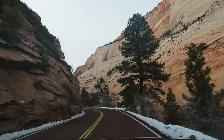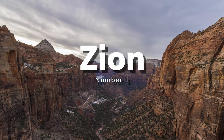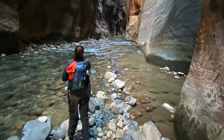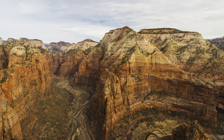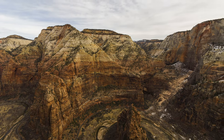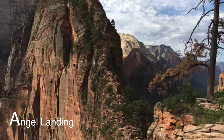At number one is Zion, an iconic national park filled with amazing hikes along sandstone canyons, blue-green pools, streams, and wildlife. It covers 146,000 acres in far southwest Utah, only hours from Las Vegas. One thing to consider when planning a trip: this park is home to one of the deadliest hikes in the United States, and is also the second busiest national park after Great Smoky Mountains.